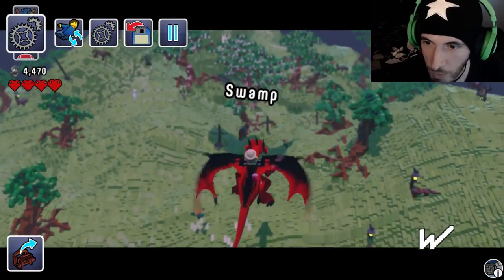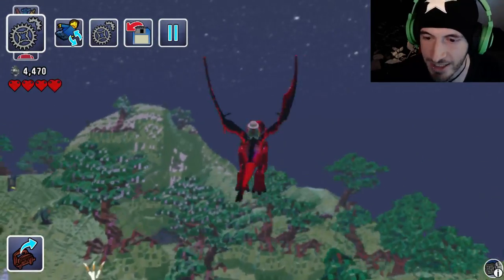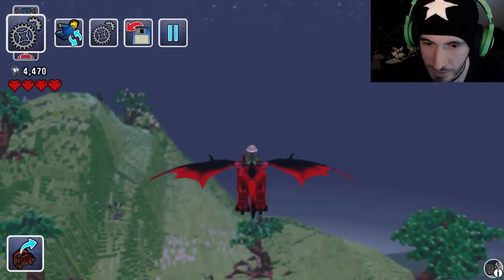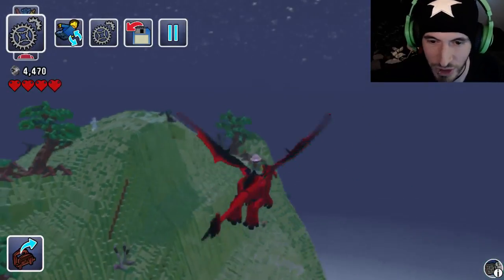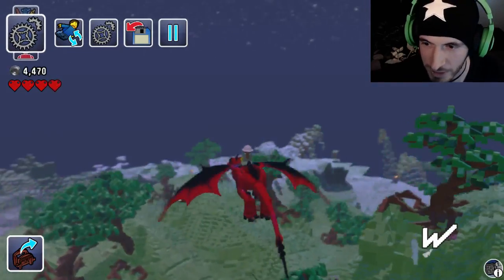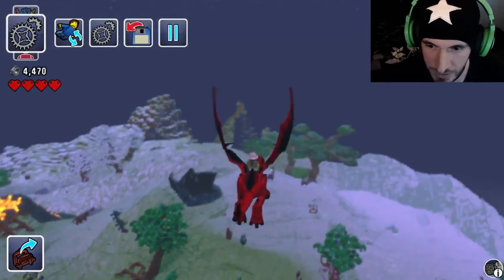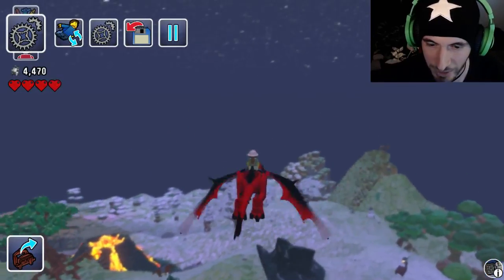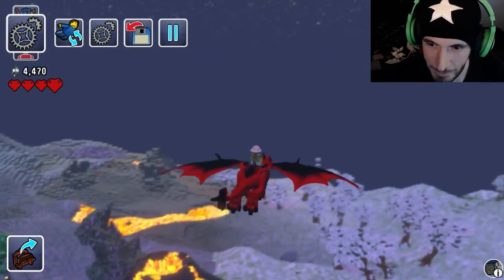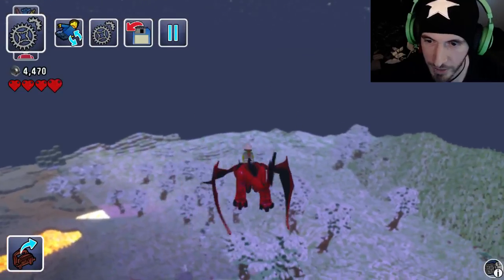A swamp. What kind of creatures shall we find here? In the swamp. It doesn't really look like a swamp, it looks like another forest. What kind of creatures will we find in the swamp that's not really a swamp because it's still like a forest? What is this? Why am I still going? I feel like I'm still going higher. Icy tundra. Okay.